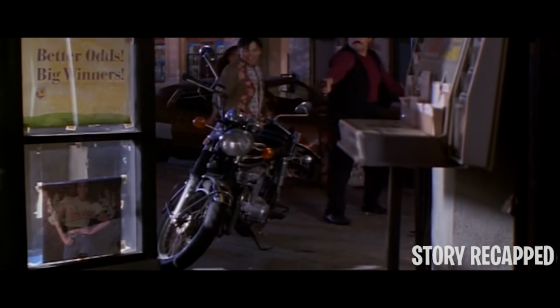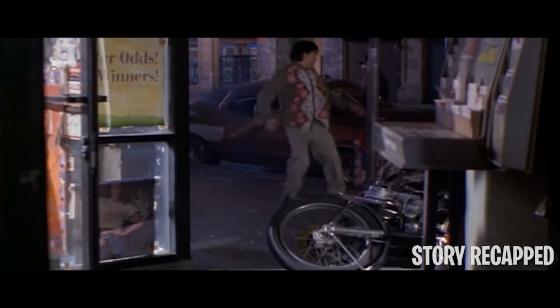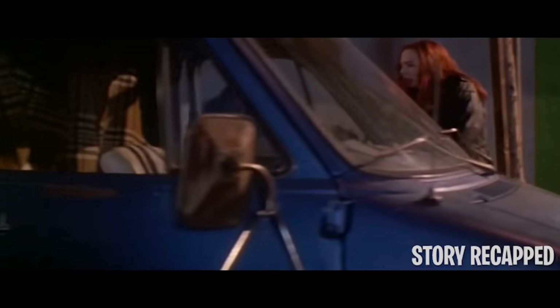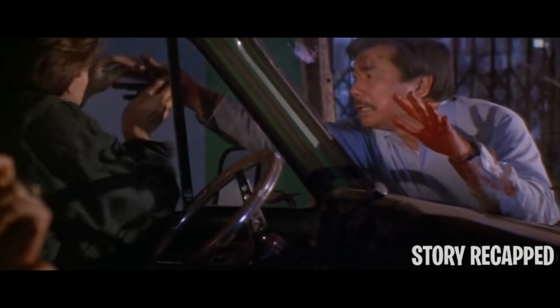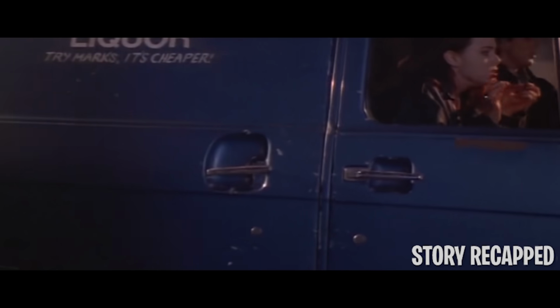Outside, Santos shoots Kurt's motorcycle and renders it useless. Seeing the state of his vehicle, Kurt just hijacks a nearby van. It turns out it's the shopkeeper's, who catches up to them to plead for help. He hands Kurt the keys to the van, so they start speeding down the street. However, the police are on their tail and start shooting at them.